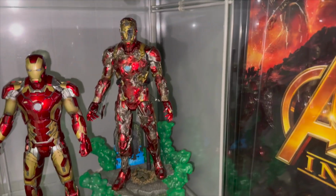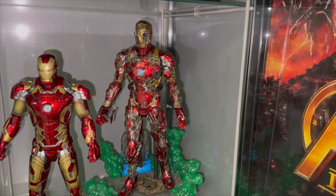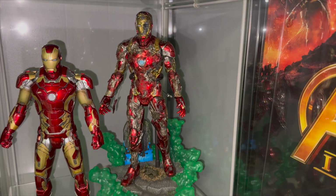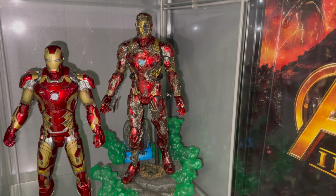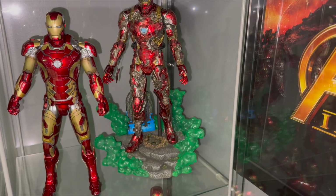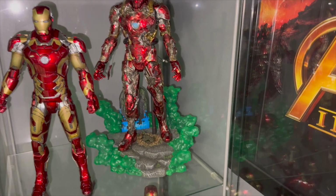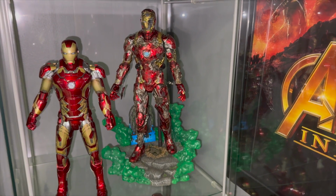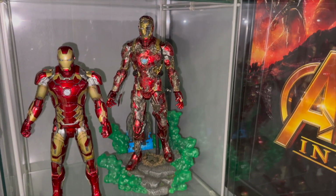Then behind that one, we've got the Mysterio Illusion Iron Man from Spider-Man Far From Home. This one is also very cool because it's unique. It's like a zombified Iron Man. We've got the Mysterio mist there, and then we've got the little digitization thing because it was all a hologram. So yeah, really, really cool armor, and it definitely stands out.